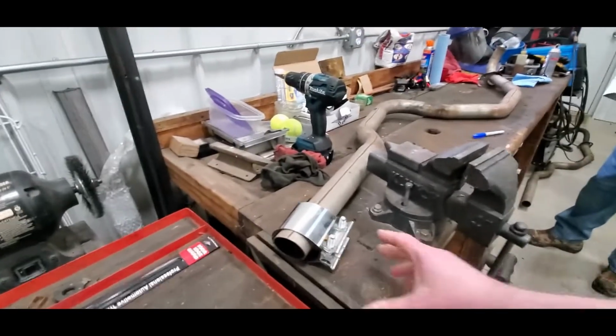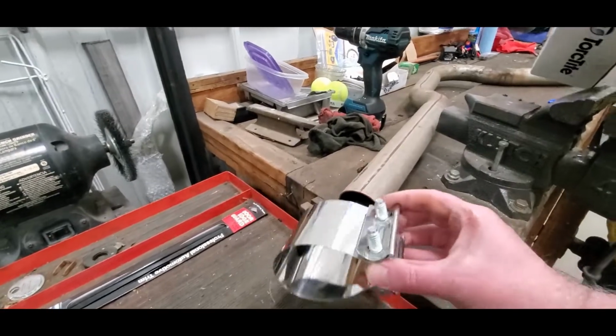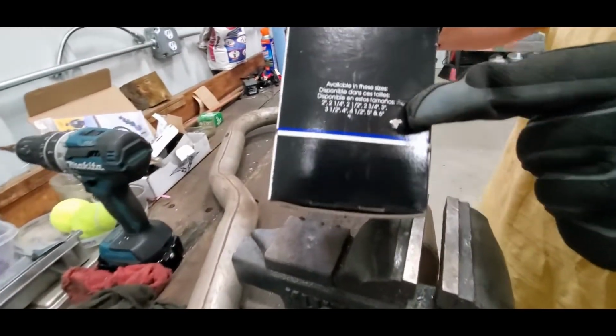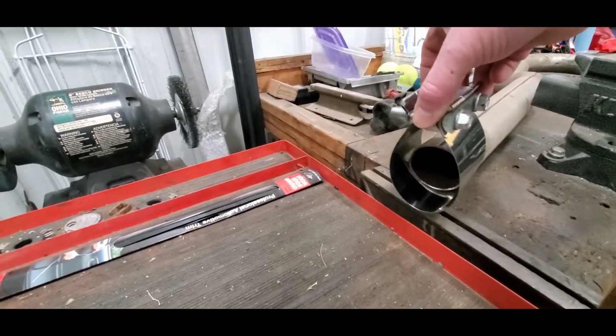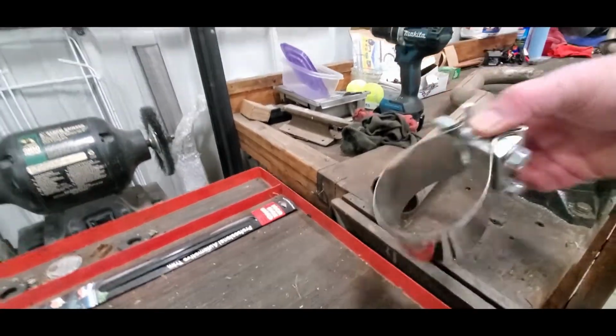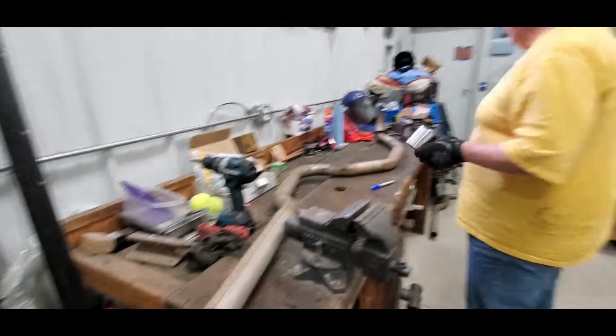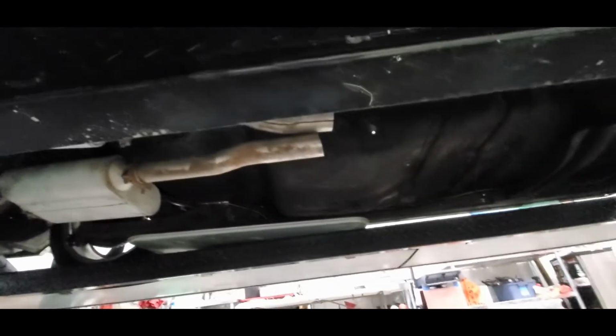These aren't the actual band clamps we're going to use because these are obviously for 3-inch pipe. But this will show the idea because of how we'd cut them. Yeah, so we can get 2 1/4, and we will. But see, when we hang the old pipe back up and we made them up, we can just put that in. That'll hold it good enough. We're not going to weld these together. They're not going to be on that long. And this is a nice, simple way to do it. Because if you recall, we cut them to get all those tubes out of our way while we were working. And that'll be easy to get at.